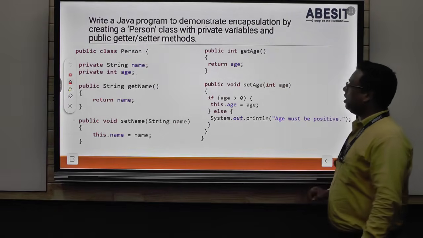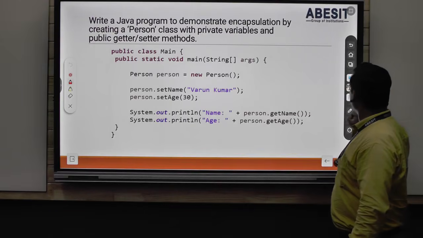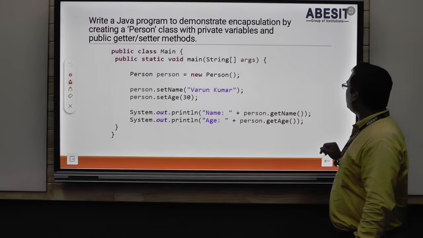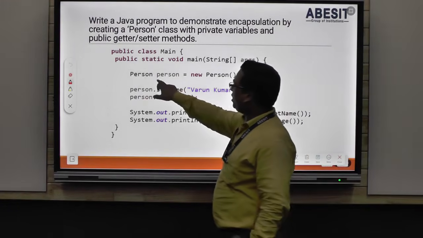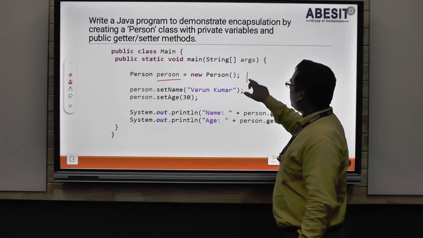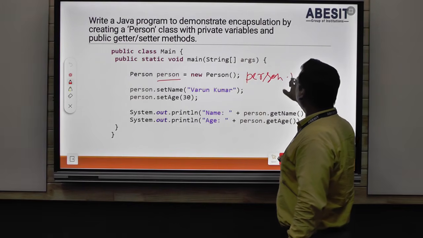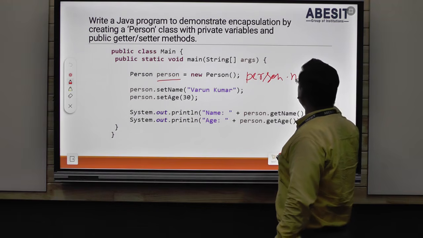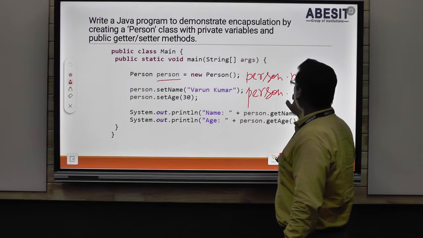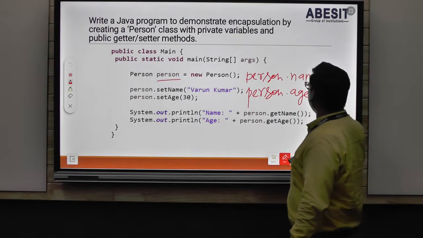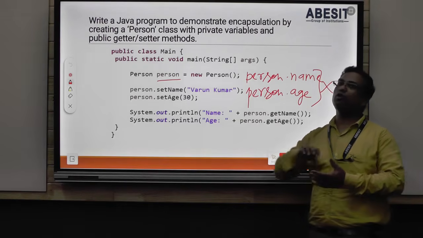Now we will see how to access these things. If we define a private member, then after creating an object, if we call person.name or person.age outside of the class, it will give an error, meaning it cannot be accessed outside of the class.